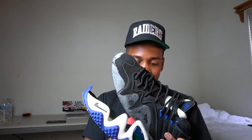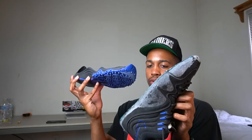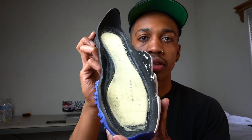This is another shoe I got recently. A lot of sellers don't know what they have. I asked, do you know if the midsole is polyurethane or what? And they literally didn't know. So I had to do my research for these and figure out if they were wearable or not. But these are made out of Phylon. So I'm good. All I gotta do is get some glue and glue them on and they'll be straight. Over time, you will see the glue from the inside start to crumble and you just gotta re-glue them.